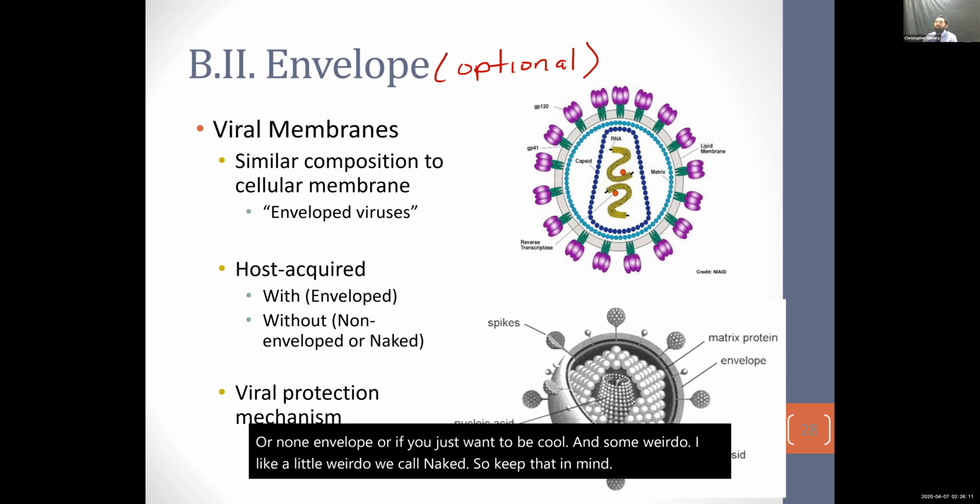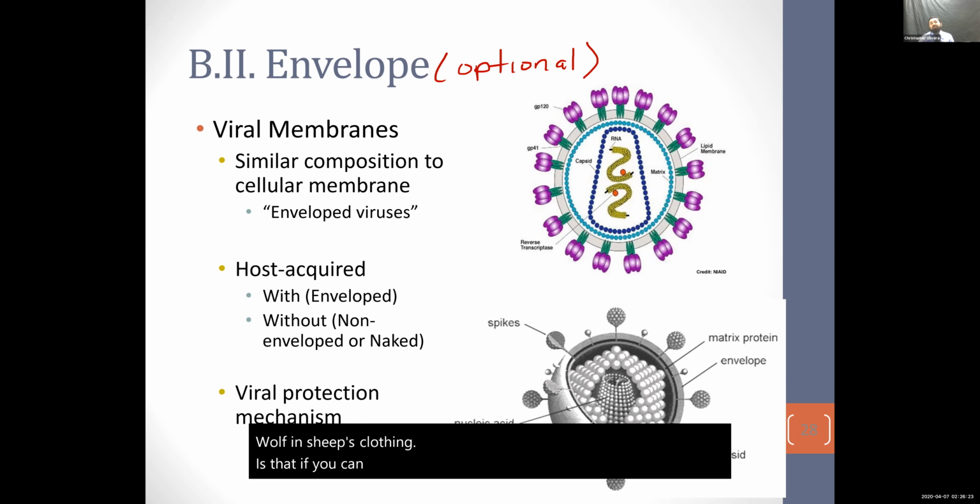Now, what's the whole point behind ripping a little piece of skin? Well, probably the most genius side of this concept is the concept of a wolf in sheep's clothing. If you can put on the skin of your enemy, you can hide for a while. And so some of the viruses will, as they explode and take over the system, take a little skin around them and they'll hide from the host's defenses because they look like the host. They're taking their skin. So very much like a good old Texas Chainsaw Massacre kind of thing, right?